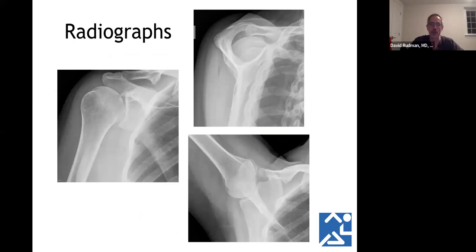Another way to evaluate the anatomy is with radiographs. On an x-ray from the front you can see a nice round ball, the glenoid, and the clavicle. The space between ball and socket is filled with cartilage — when that's disrupted, that's arthritis. We also evaluate the acromion from the side: if it's flat, it's grade one; rounded is grade two; hooked is grade three. That matters because if it's a grade three, the rotator cuff muscles coming through that groove can be pinched, giving you a higher likelihood of rotator cuff injuries.